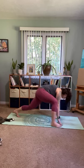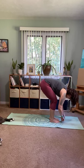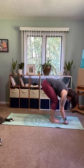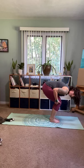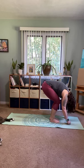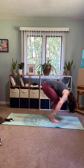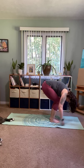Step or walk all the way to the front of your mat. Bring both of your feet together and just allow your upper body to drape over that lower body. Get a nice big bend in your knees. Tuck your chin into your chest. And just hang here for a couple seconds. Big inhale. Really feel the backside of your body expanding.